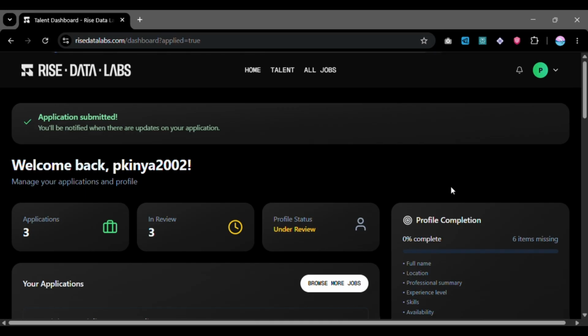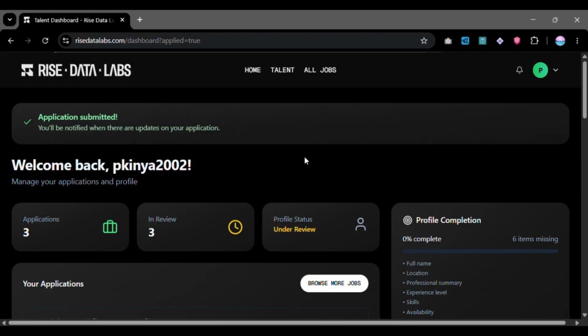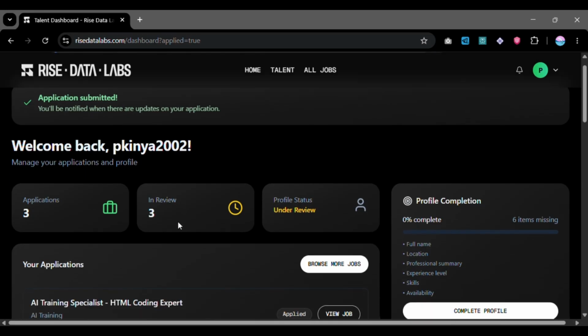Okay, so right now if I do an application, it's going to apply automatically, and now I wait and see if they are going to accept me. So like right now you can see it is on review, so I cannot do anything. I'm just waiting to see if they are going to onboard me. My profile also is new because I found this site today.